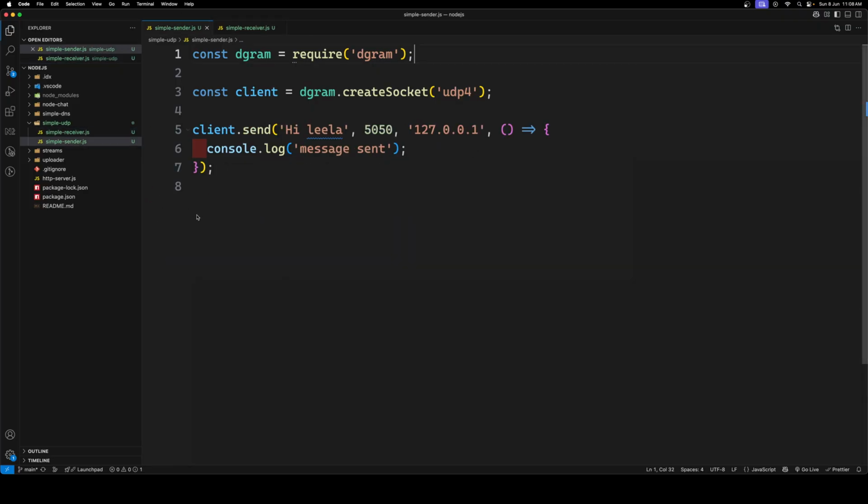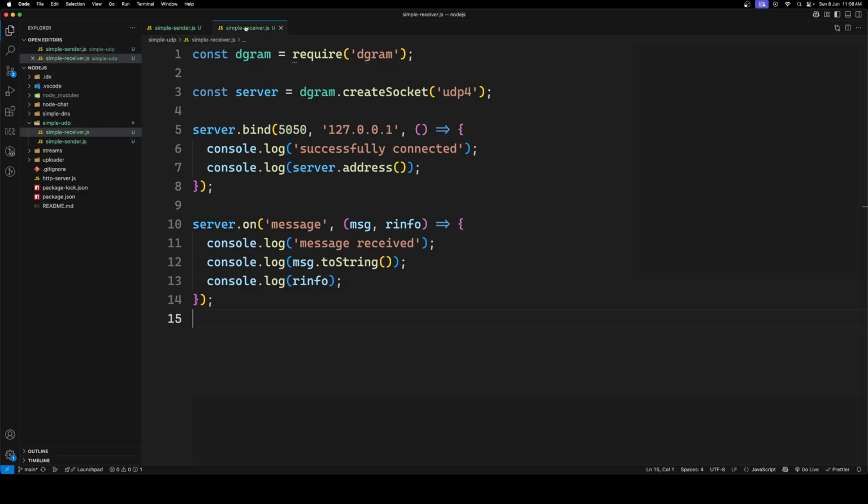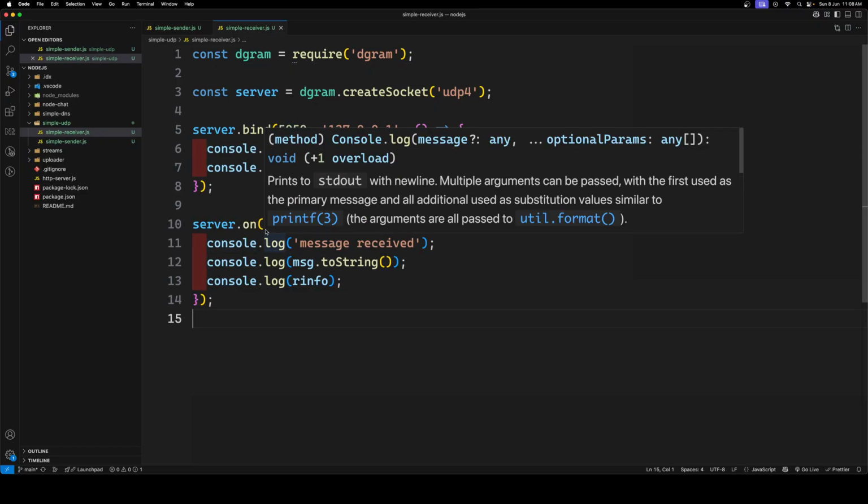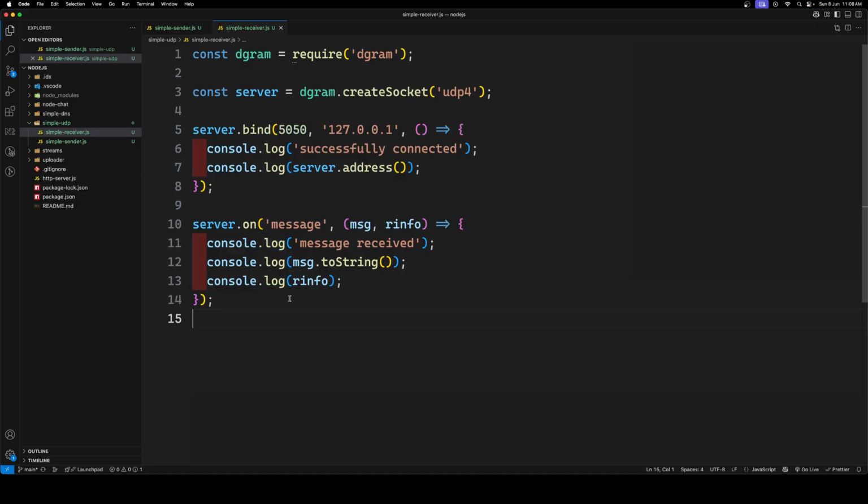So that's it all about UDP datagram. Here I have connected port 5050 with a UDP protocol. You can also use the same port for the TCP protocol also. I already showed you how we can connect to that one. So that means two different protocols with the same port, we can connect without any problem. That is not a problem.